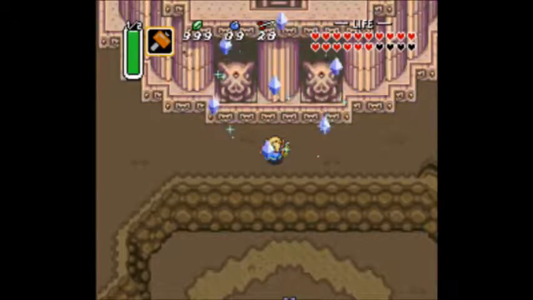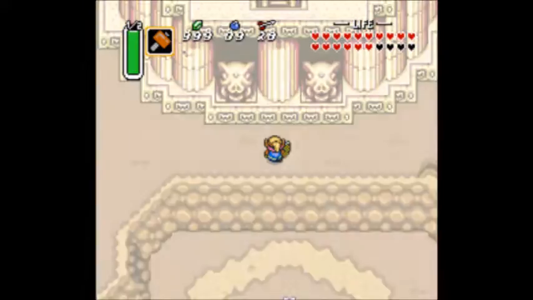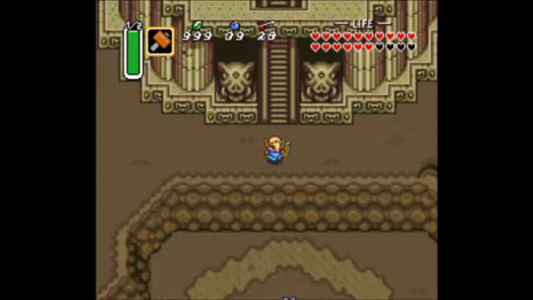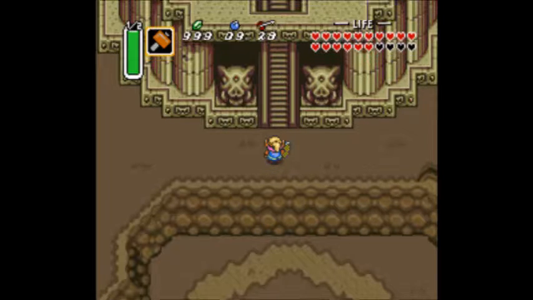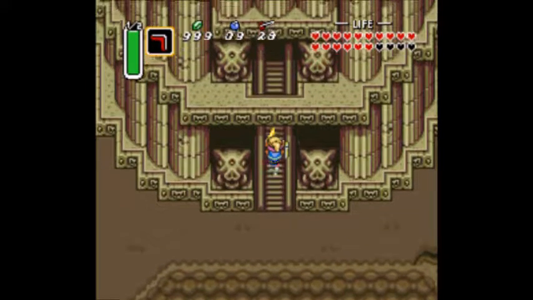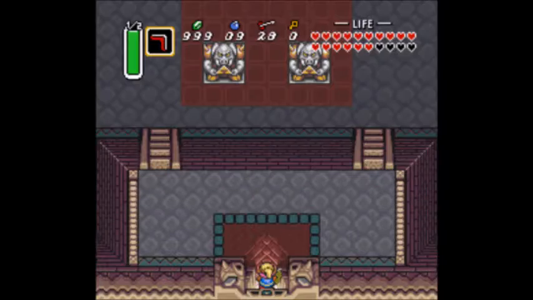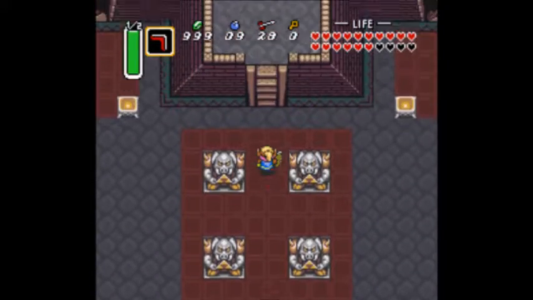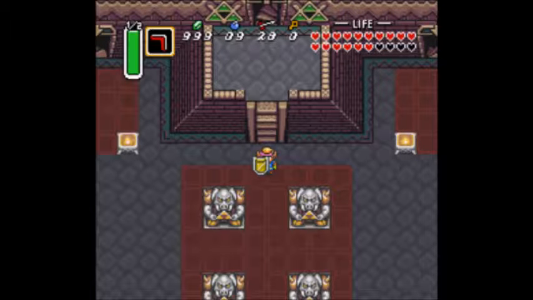As you can probably tell, you can't open this place until you have all the crystals. The staircase comes down, and we're invited in by that chime. Let's go in. You can always run up those stairs. It's a little faster, but you know. And here we are. Final tower.